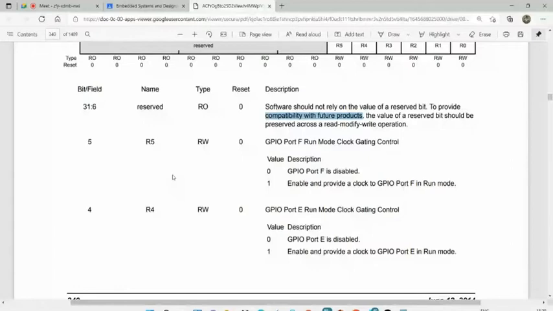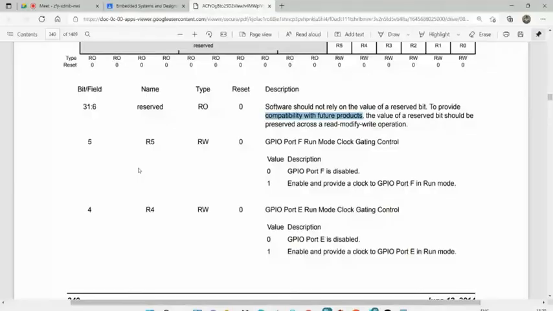If you have not enabled the clock of any particular port, and still you try to access it or work with it, what will happen? You read that particular statement just a few minutes ago.